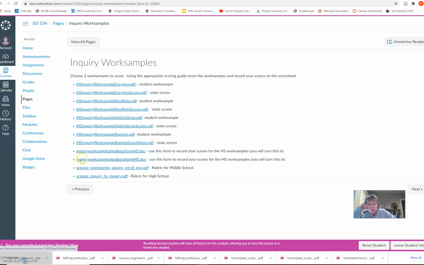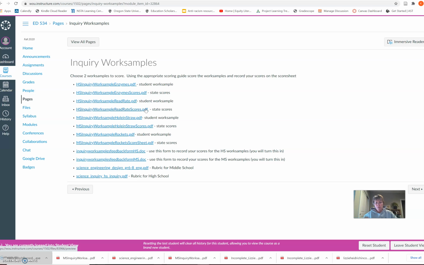If you are scoring middle school, you're going to use this score form and the middle school rubric. You're going to open those up and use them to score the student work sample. Once you've scored both work samples, you're going to compare your scores to the actual provided state scores and see how you compare.